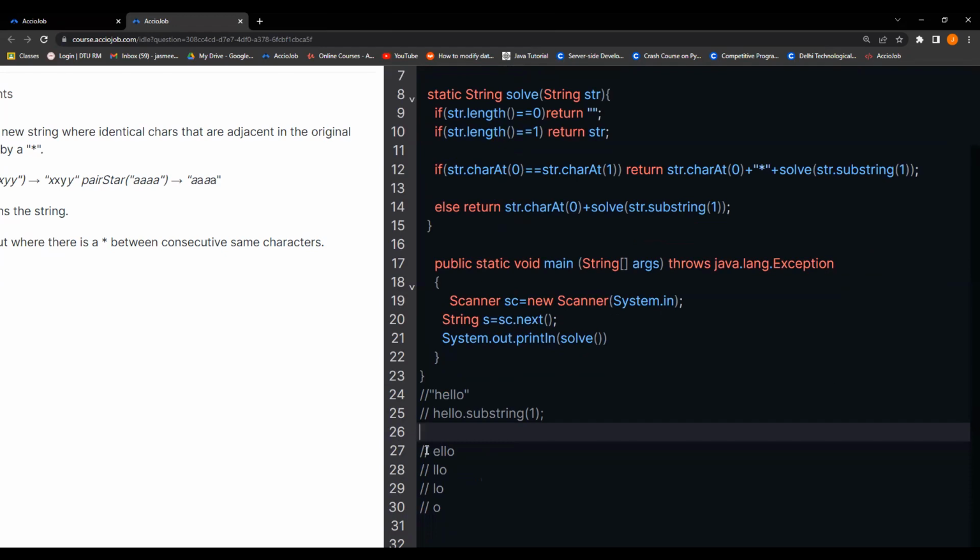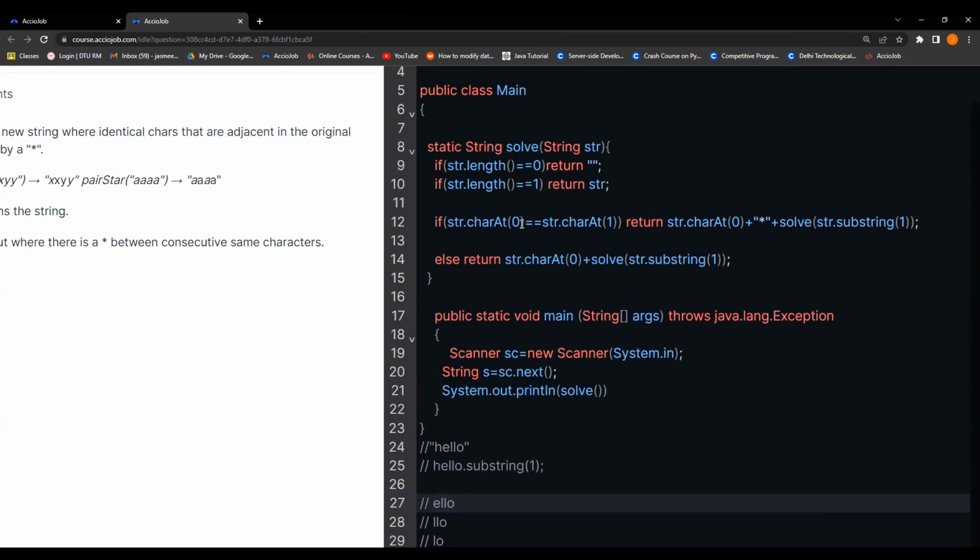So what was at index 1 in hello? E was at 1. So ELLO, that was returned to me. Got it? It's not removing any character. It's returning whatever is left. So as I was saying, although we are working on hard-coded values, we are still working with the substring. That's why we are able to do this.